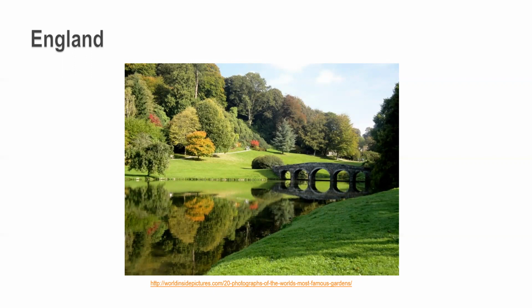So it has to be balanced, and that's one point that I really want to emphasize. Your garden should have all the required attributes. Yes, it's a good idea to have a water feature. This looks beautiful. You have that water reflecting the plants. But to have that water only without the plants, what's the point? You should bring together all these features, and then you'll have a well-balanced garden.